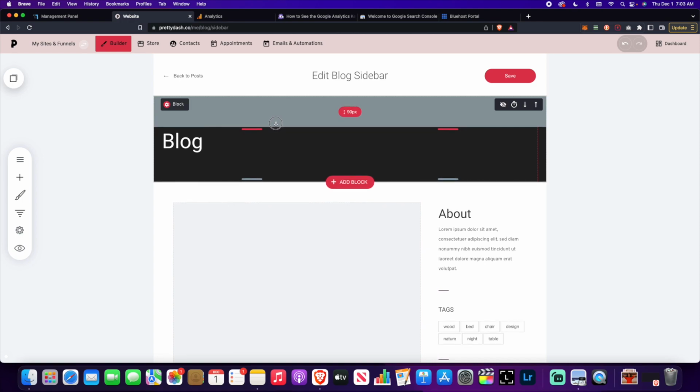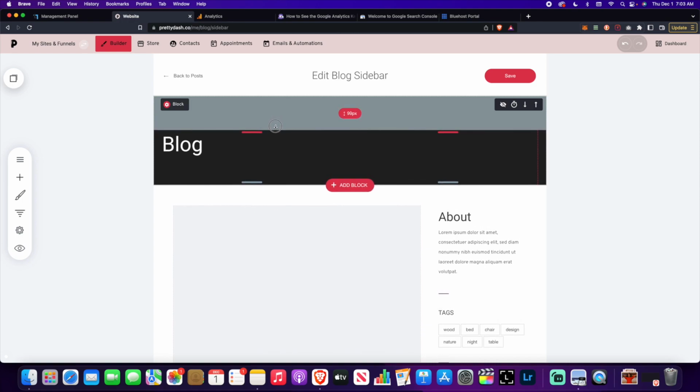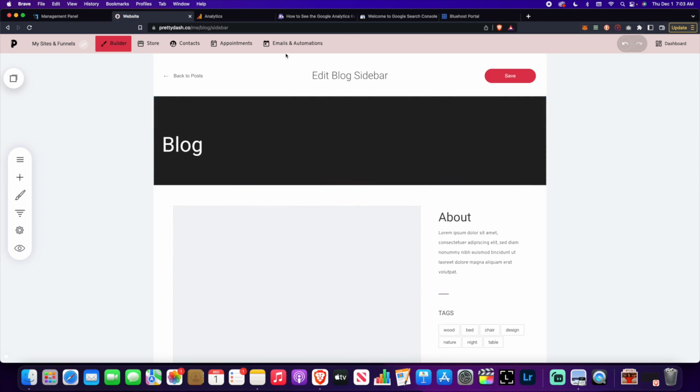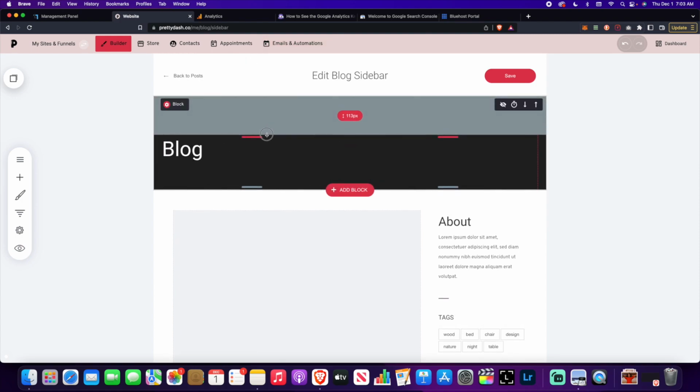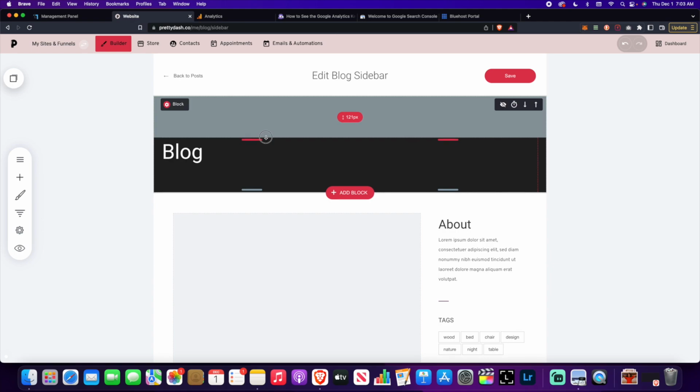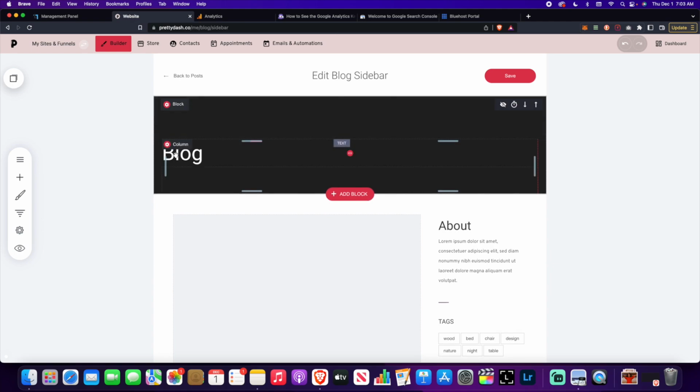But we'll edit the header a teeny bit. I'm going to move this down a little bit because the way that I have my header set up, everything kind of goes up towards the top. And so I don't want this to get cut off by the menu and everything that I have on my header. So I'm going to move this down, and I may end up editing it later.